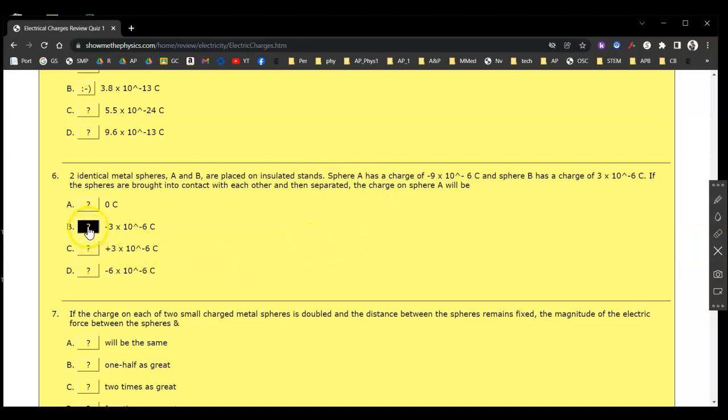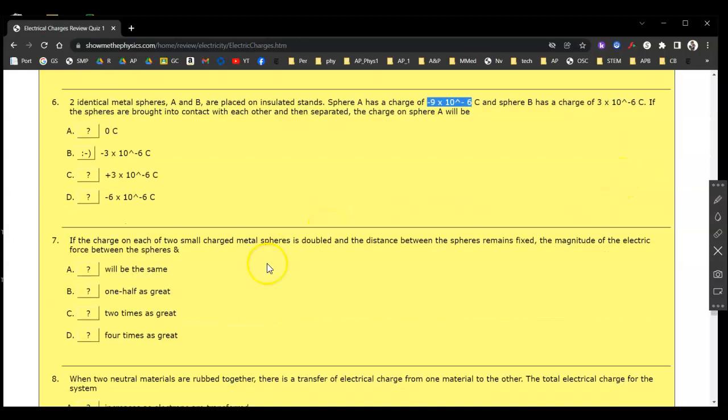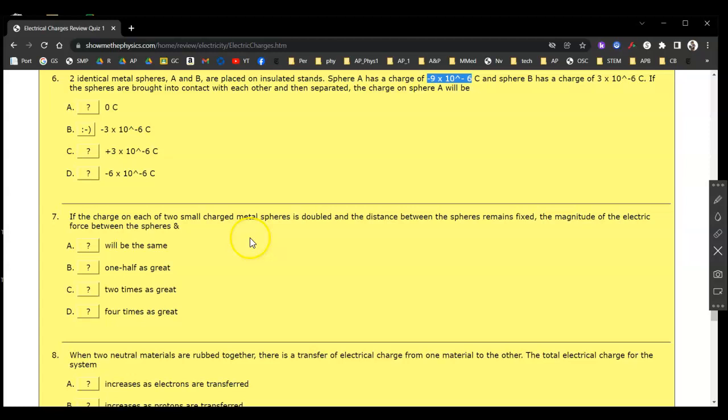And I think, is it B? It's B, right? You add those two numbers and divide by 2. Do you know how to put those numbers into your calculator? So it's negative 9 times 10 raised to the power of negative 6 plus parentheses. I think you should use parentheses. Parentheses 3 times 10 to the negative 6 and a parentheses, equals, and then you have to divide by 2. The charge on this is a good one.